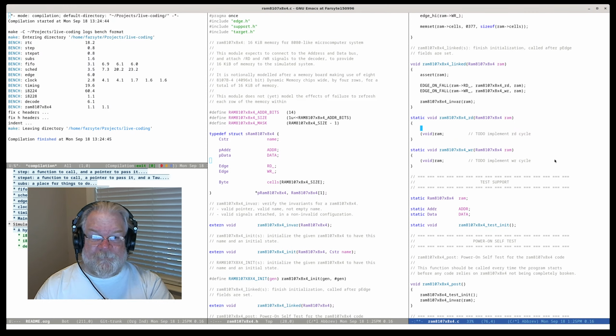What does read do? Well, what read does, when we have a descending edge on the RD signal, is look at the address and set up data from that.